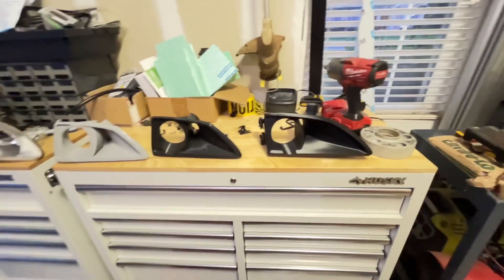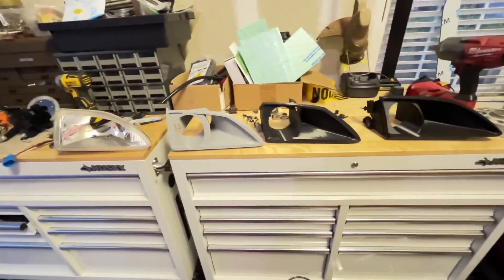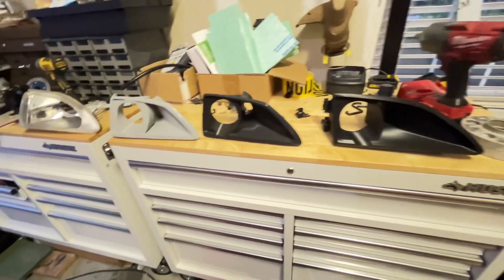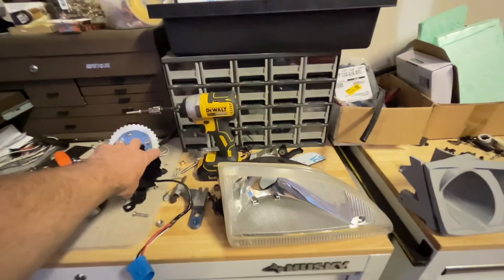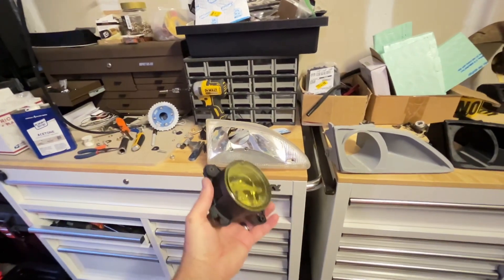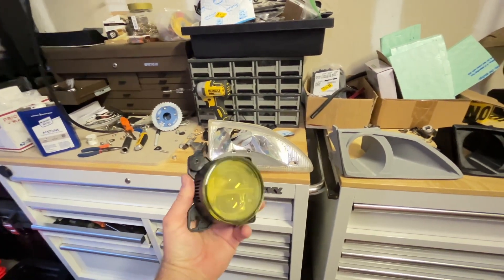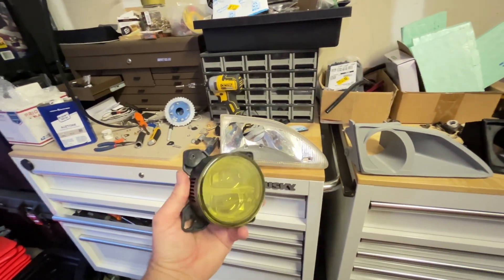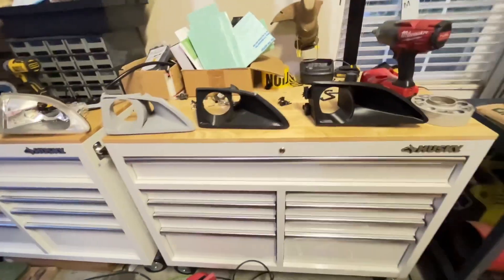Anyone that's driven an SN95 car knows the headlights are a joke. You go to Marshalls and get two candles out of the clearance rack — you may as well put them on the front of your car, that's about how good the factory lights work. I had Cobra style housings with a really good LED light, and these Morimoto Sealed 3s outperform that light by 100 times. This has a clear yellow laminate protective film on it, so you can do these in just plain white. Mine have a film to give it that Euro touring car, 24-hour Le Mans race car look.